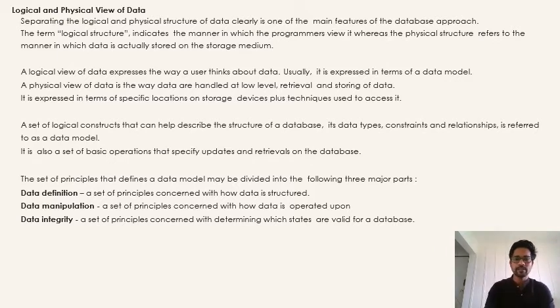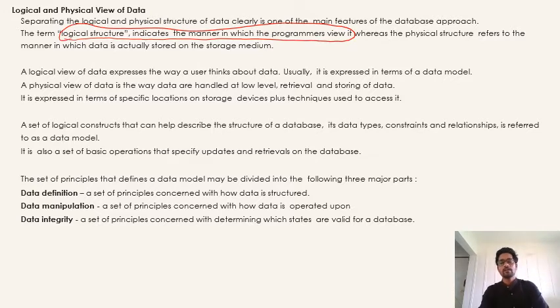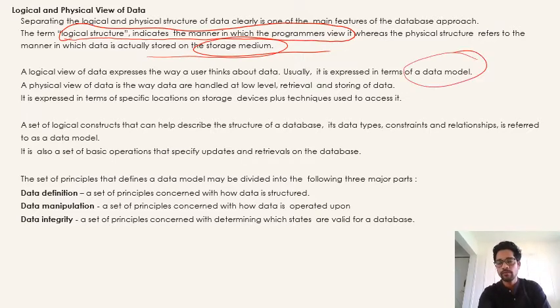The term logical indicates the manner in which a programmer views a database, that is, the logical view, the programmer's point of view. As far as physical is concerned, it is about which kind of physical storage medium you are going to be referring to for a database system. A logical view of data expresses the way a user thinks. It may be termed a data model. We will see this data model in coming lectures, no issue.